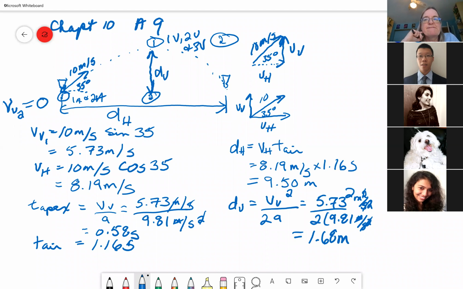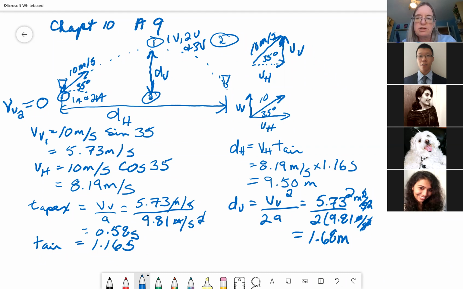Oh, it was me. I just wanted to ask, what would happen if the projection height wasn't 0? Oh, that's a very good question. It's an important question. I will let you know that I won't, because most of the questions you're given are projection height equals 0, so we won't do it.